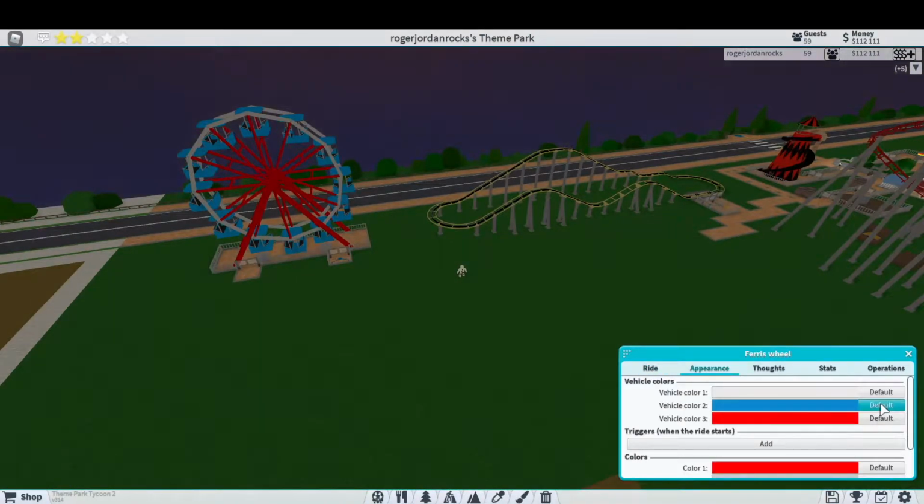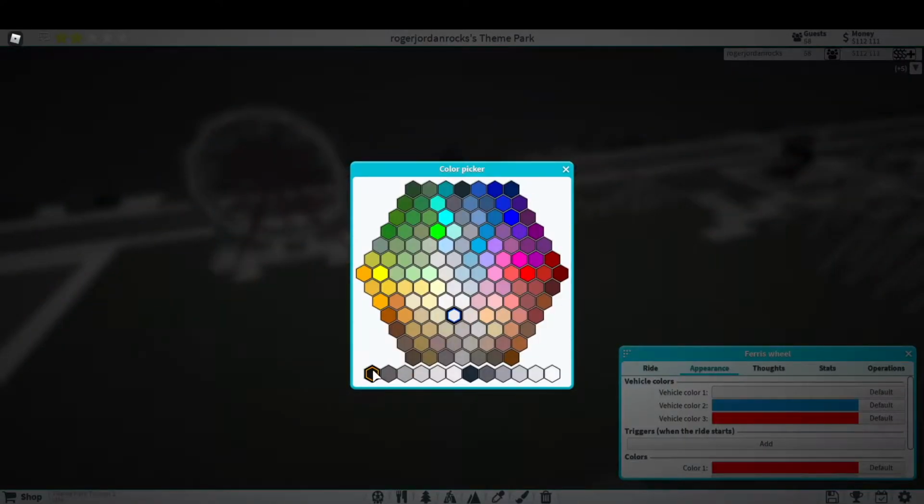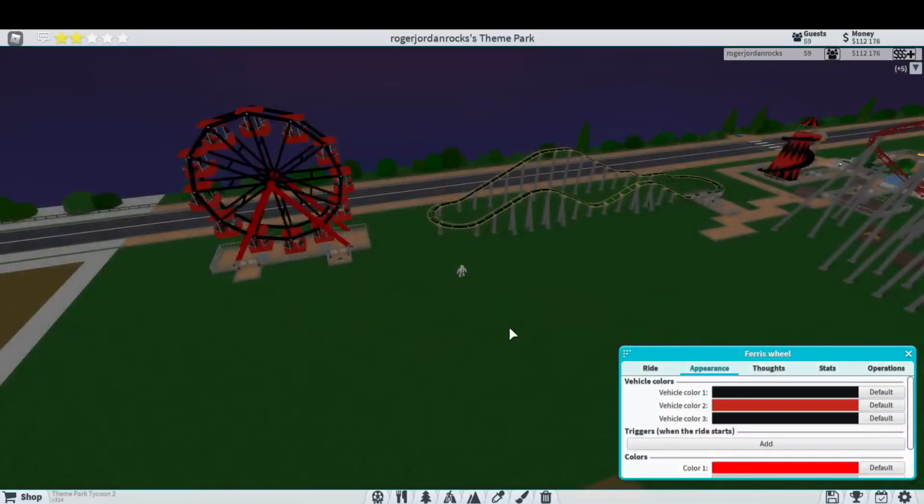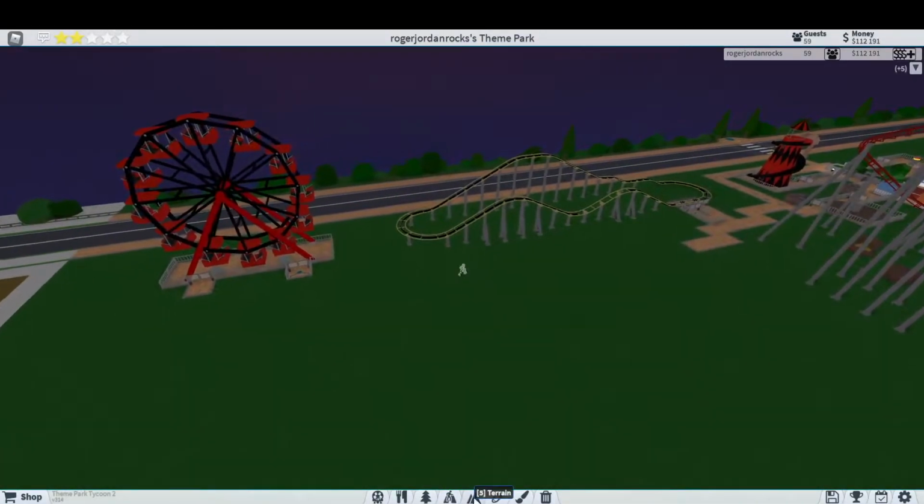Let's go change the appearance first. We're gonna do vehicle color. We're gonna put that black. Ooh, that's perfect. Black and red. Ooh, I think I want black there. Perfect. That actually looks pretty neat.